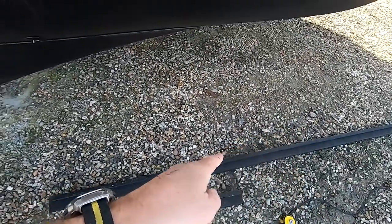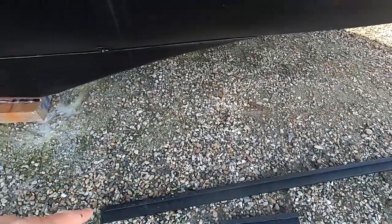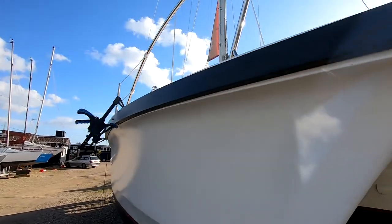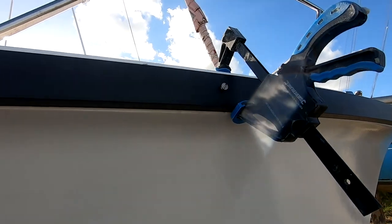So I've marked my holes. As you may or may not have seen on video, I've recorded the distances and then the height from the step here to the hole. Hey guys, so that's quickly whacked that up. I've drilled one hole and it fits-ish. It's in a hole.